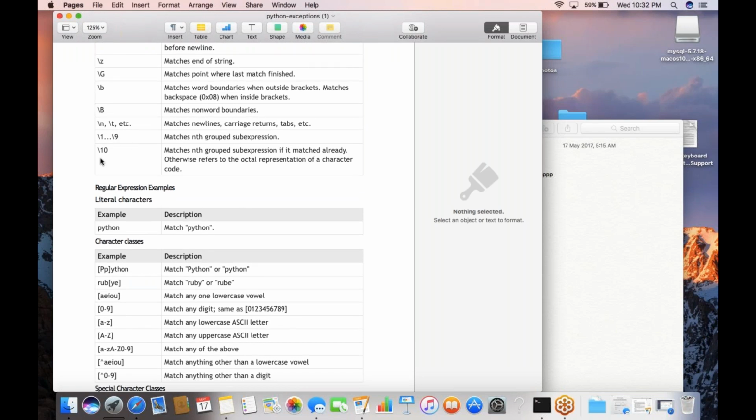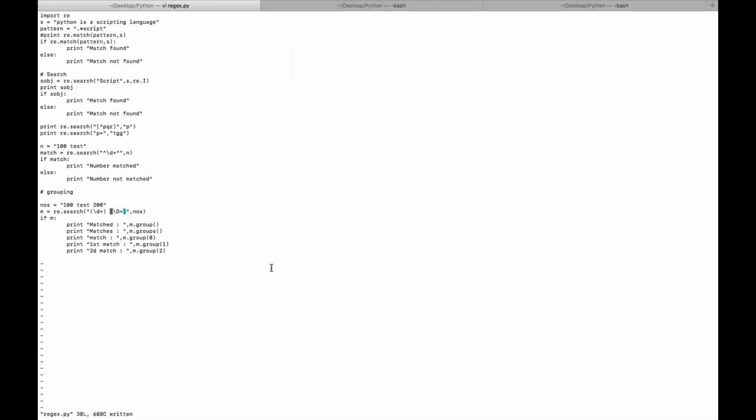So now I think we'll get some understanding here. This \1 is nothing but the first grouped sub-expression. So if we give \1 here, what do you mention? The first group. What is the first group? 100. So this will match 100, space, test, space, and again the first group, 100. Only then it will match.